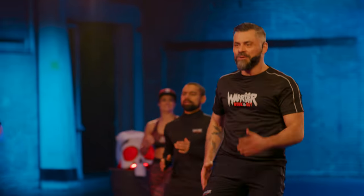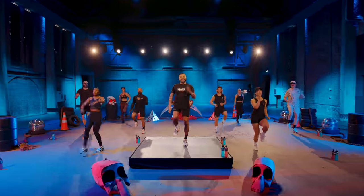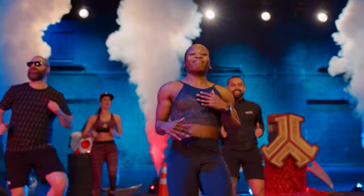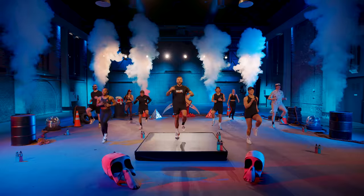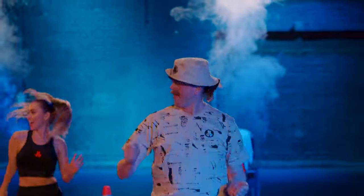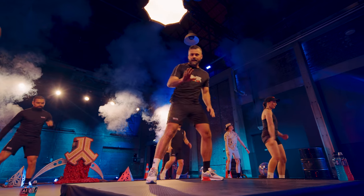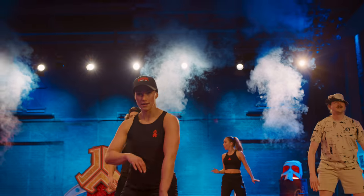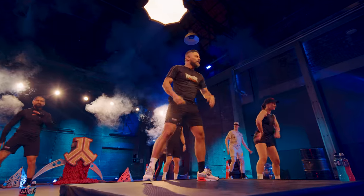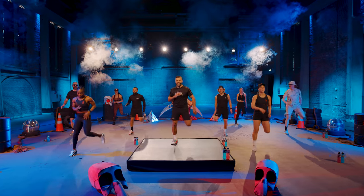Make sure you have room to move. We're gonna go to the front. 5, 6, 7, 8, go. 1, 2, 3, 4, hold. And back. And hold. One more. And back. Stay. Easy heels. Go. Heel kick. Easy. Nice and controlled. Warm up those hamstrings. Warm up your glutes. We're gonna go hot. We're gonna go hard later. Speed it up. Go.